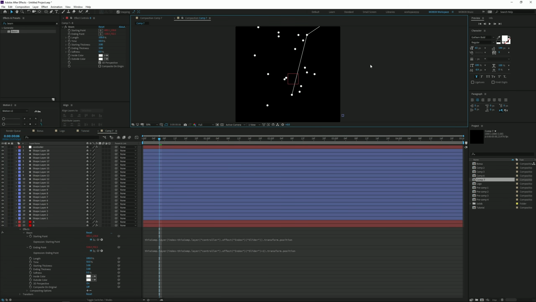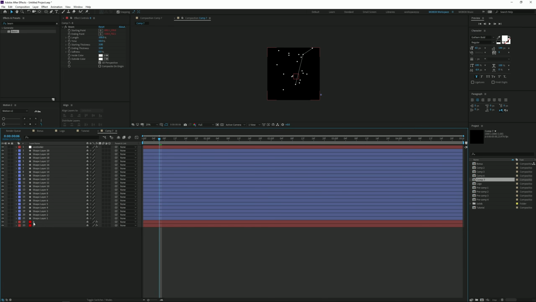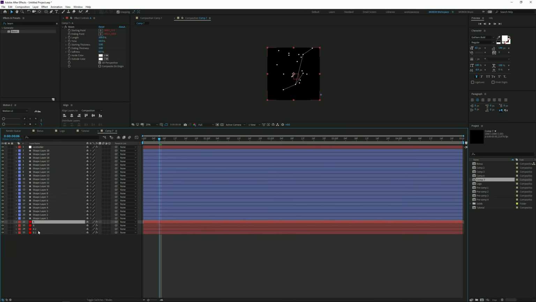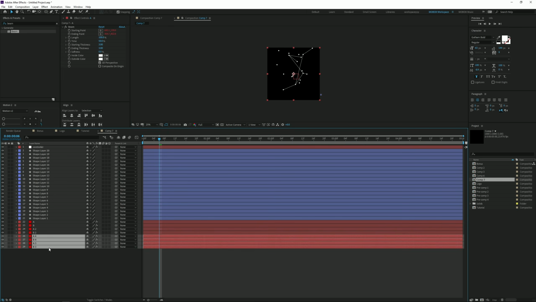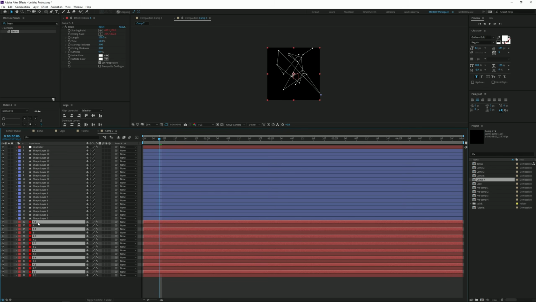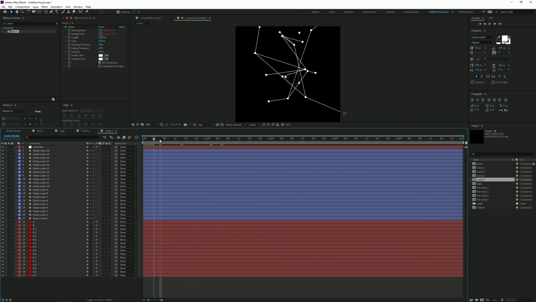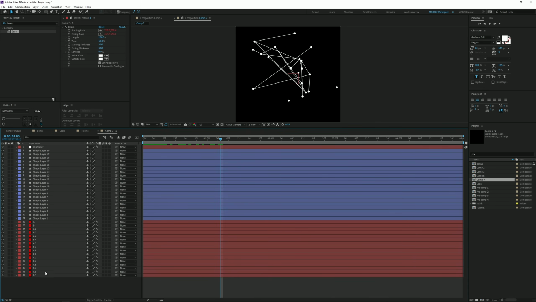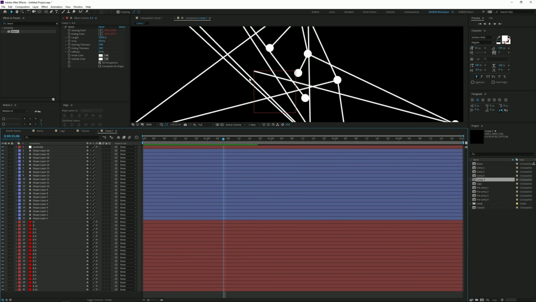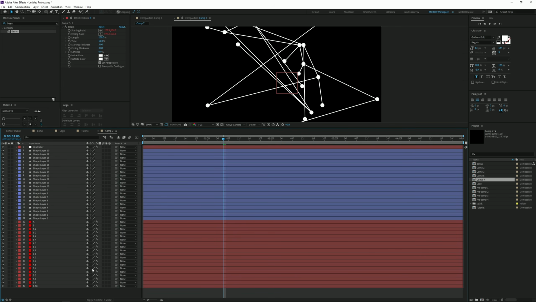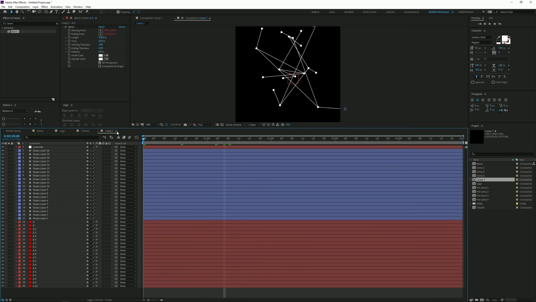Now, if I take both of these layers, Control D, I'm going to keep duplicating these layers and dragging them down until I have them all touching a circle. You can see that there's actually one grabbing the center, and the reason is that I have one too many layers. So if I delete the last layer, it should go away. If yours doesn't go away, just keep deleting layers from the bottom and eventually it will disappear.